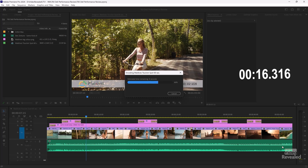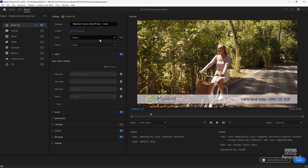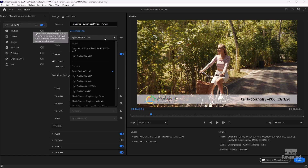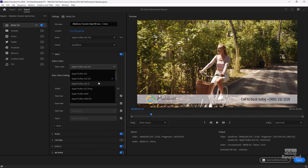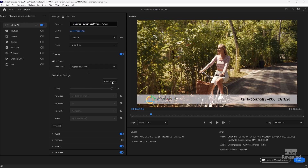All of the clips are ProRes 422 clips, so they're all very high-quality clips. Now let's go out to QuickTime with very high quality. Let's do 422HQ. Down to QuickTime — let's go into our video settings and really crank it up. Let's go to 4444 and matching the source. So it's the same 4K, but we're going out as QuickTime Apple ProRes 4444.